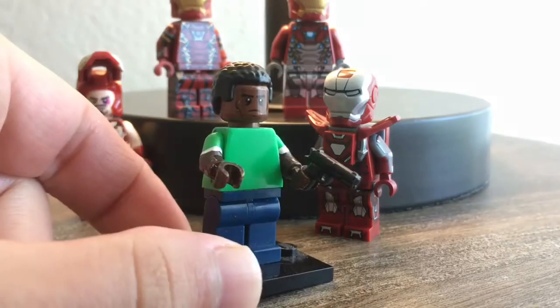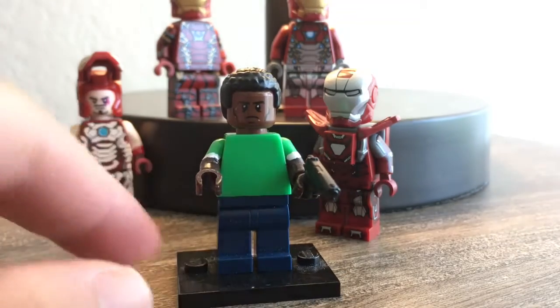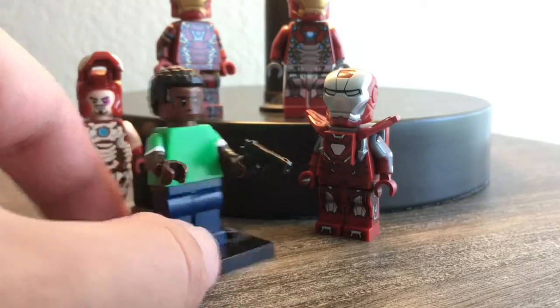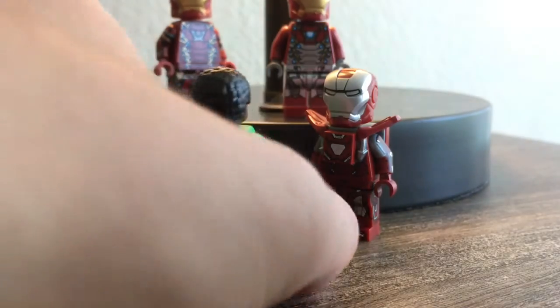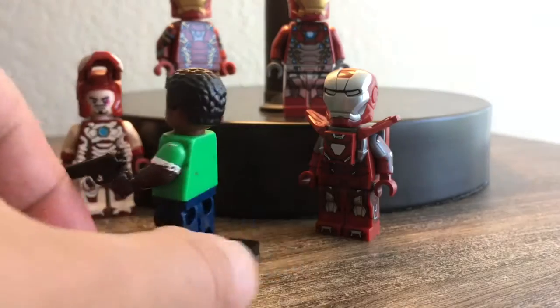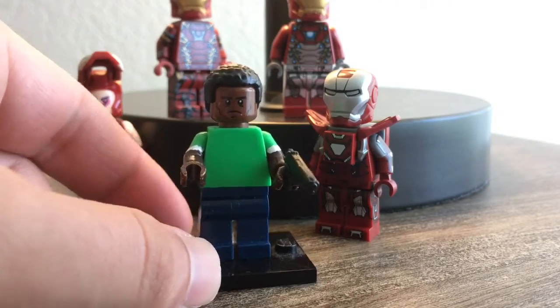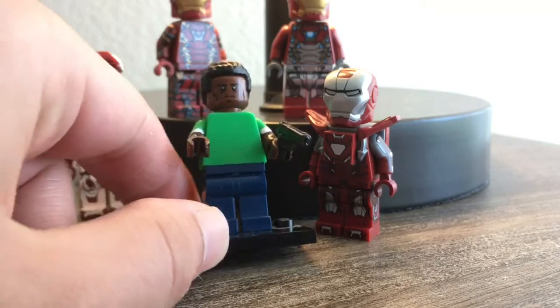I could add black shoes, but I don't want to ruin these feet because I might want to use them for something else later. I'm not sure yet. That's probably it for James Rhodes, just a quick minifigure. I'm really proud of it. Other than that, that about wraps up my James Rhodes Lego figure.